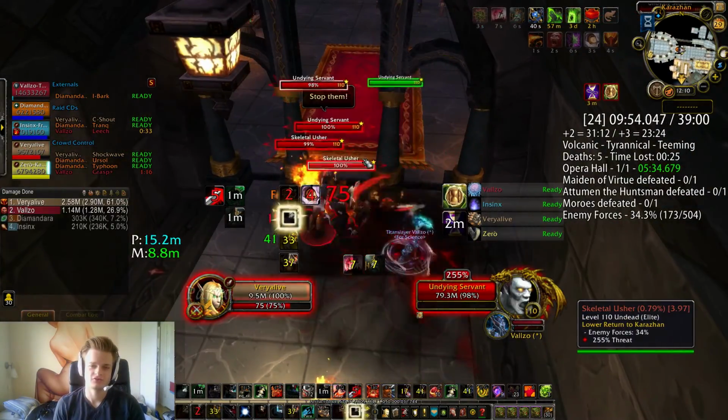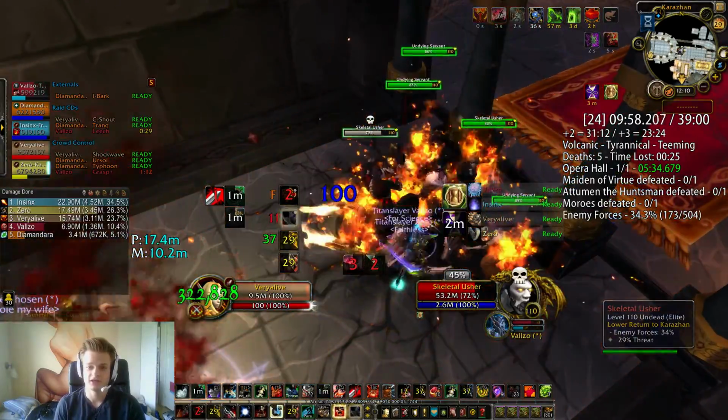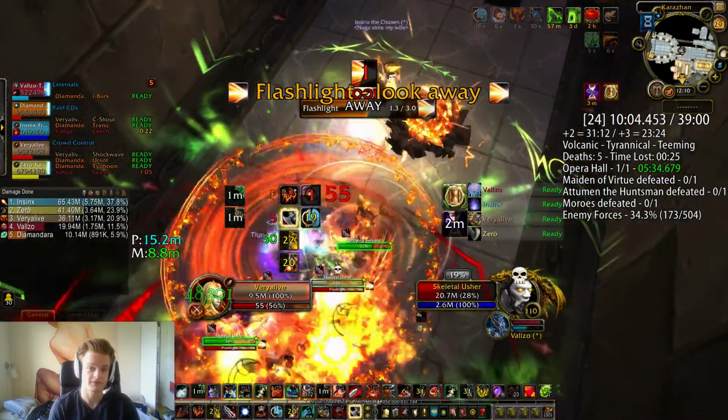Don't forget that you can use Piercing Howl to slow enemies if you get aggro or if your group is just trying to kite. And also, Intimidating Shout can be used to break a lot of different casts that cannot be broken by simply interrupting.